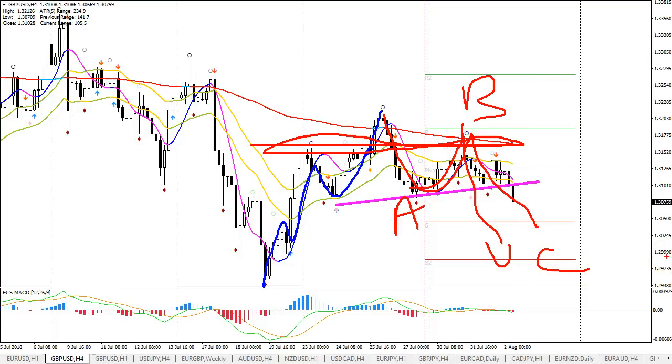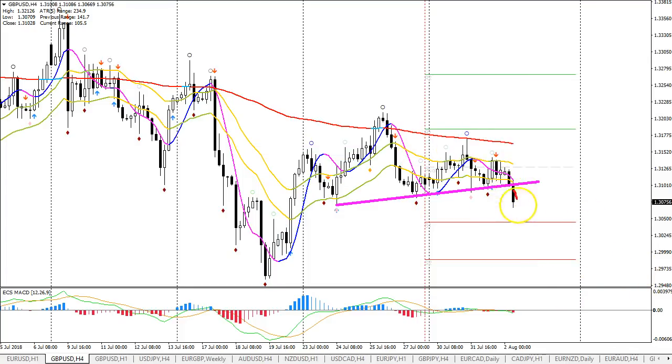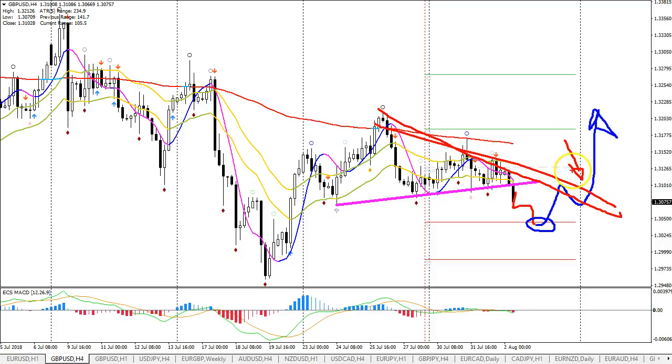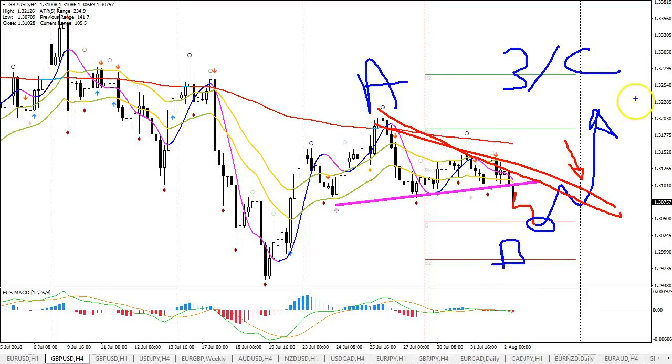Now the question is, is this a wave C or a wave 3? And if it is a wave 3, it will start moving a lot faster to the downside and eventually break this bottom. If it's slow and choppy, then eventually price could bounce here. Again, a reversal pattern is important. Candlestick patterns are important. Chart patterns are important because we need to bounce, a hook back, and then we'll see a move up like that. This breakout would be very important for upside trade because that could indicate the wave 3 of a larger wave C. This being A, this being B, and this being C.